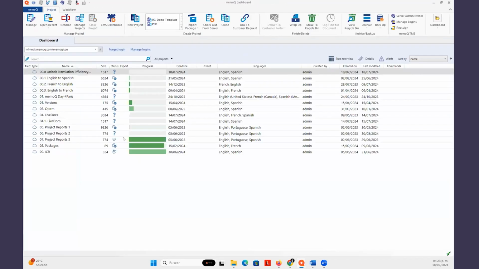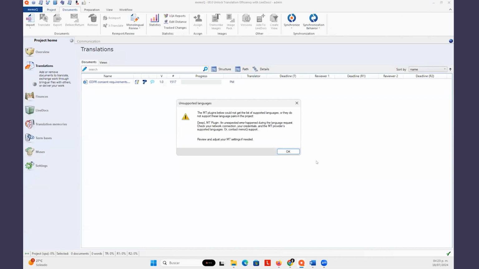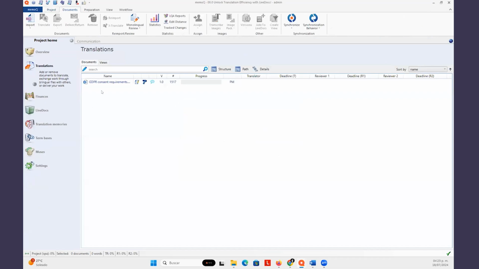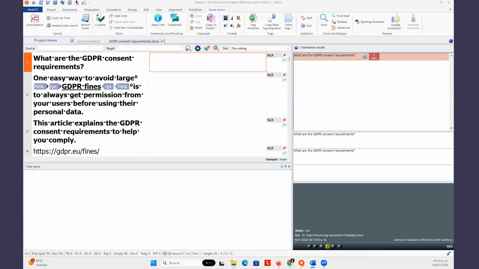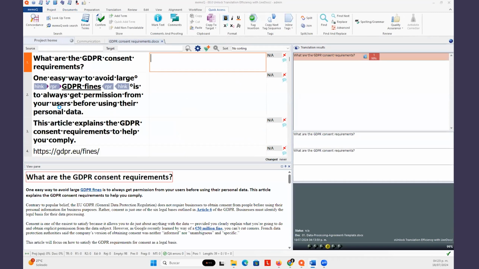So let me check out the project. There we go. Now we will become the translator. There it is. So let's take a look at how our documents will become alive. First, you may remember our translation memory was empty, and we are still seeing a result here. This result is coming from the monolingual English documents that I included, right? So this is already telling me something.